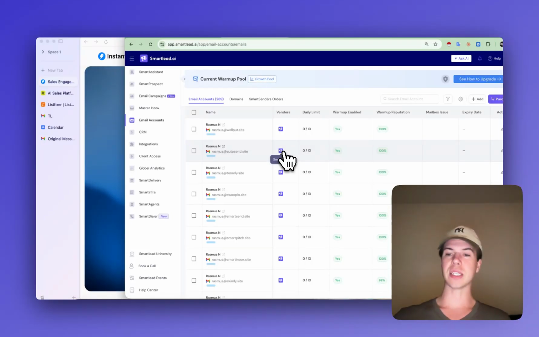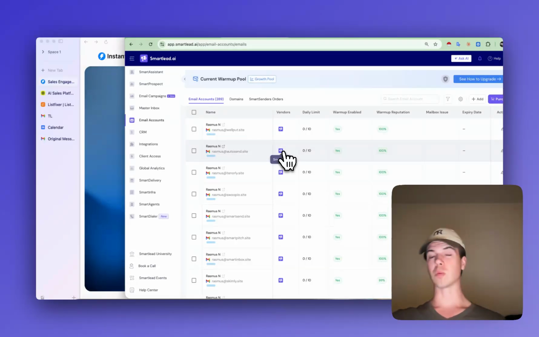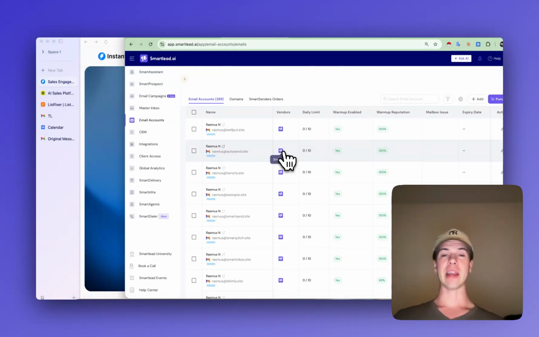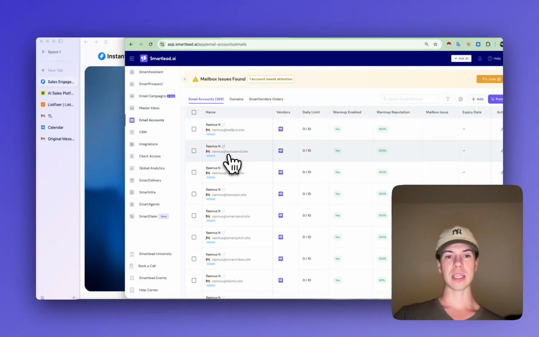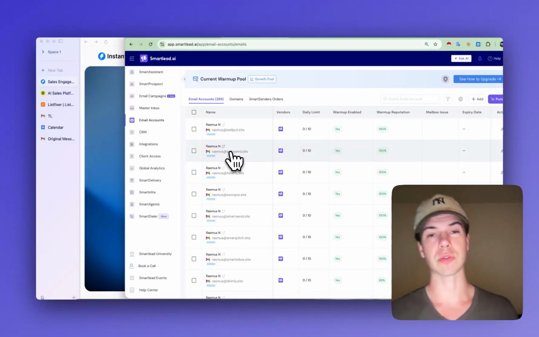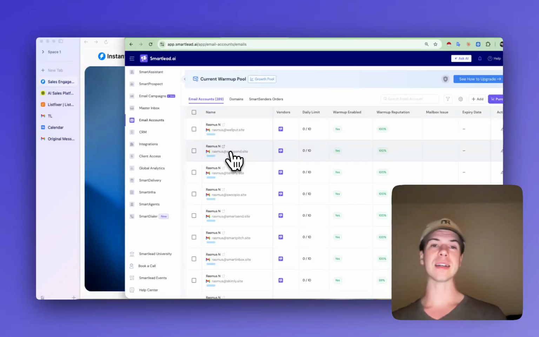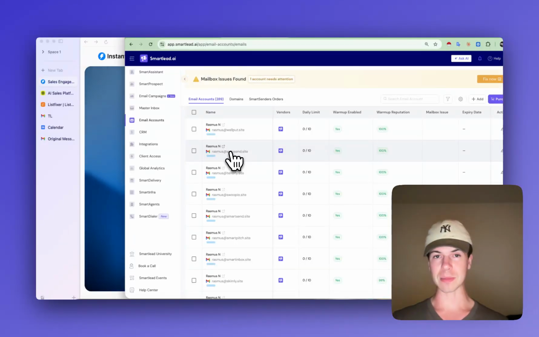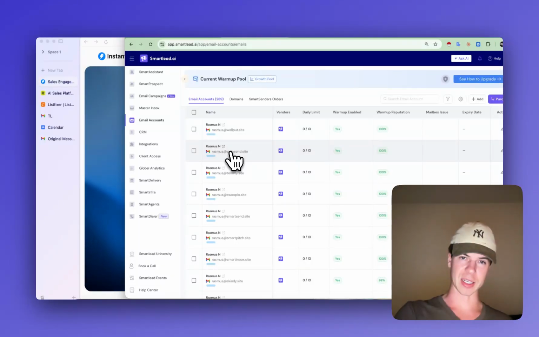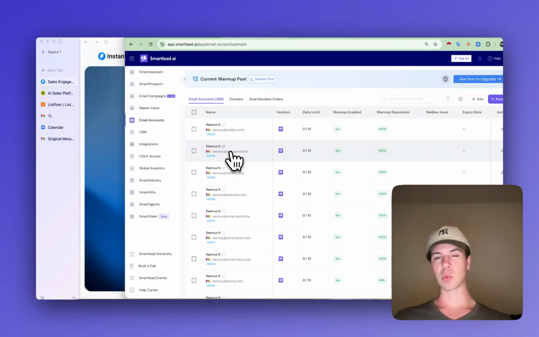And for the last 3 years, I have been using a reply to address. And what does that mean? It's basically just a little thing that is put in the email header. You send out your email, and when the lead clicks on reply, their reply is not going to go to the email address that you sent it from. It will go to another email address that you have set as the reply to address. So that way you're not sending emails from your main email account, but all the replies that you're getting are going to your main email account. And this has been working for a long time.